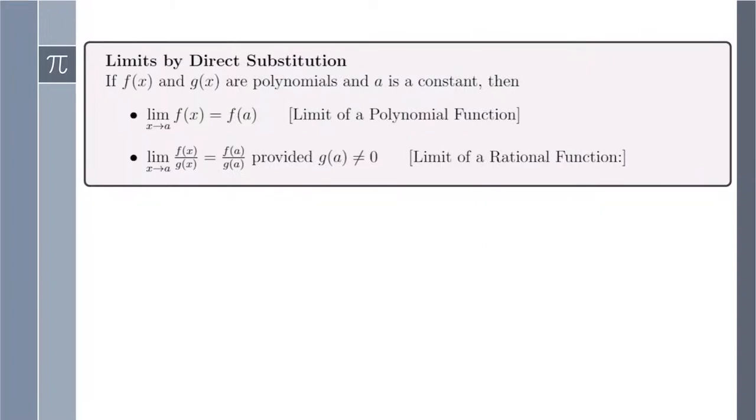So now here is the big, really important rule that we have. The first one says for a polynomial function, so if our function is a polynomial function, then the limit as x approaches a of f of x equals the value of the function. And it's very clear. So if you look at the graph of a polynomial function, which has no breaks, no holes, nothing. So if you choose a point somewhere here, then as x approaches a, the corresponding value of the function is the limit, okay?